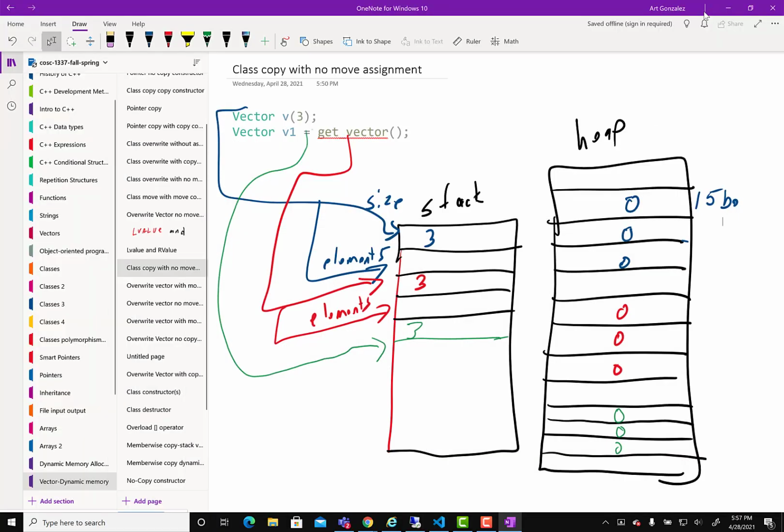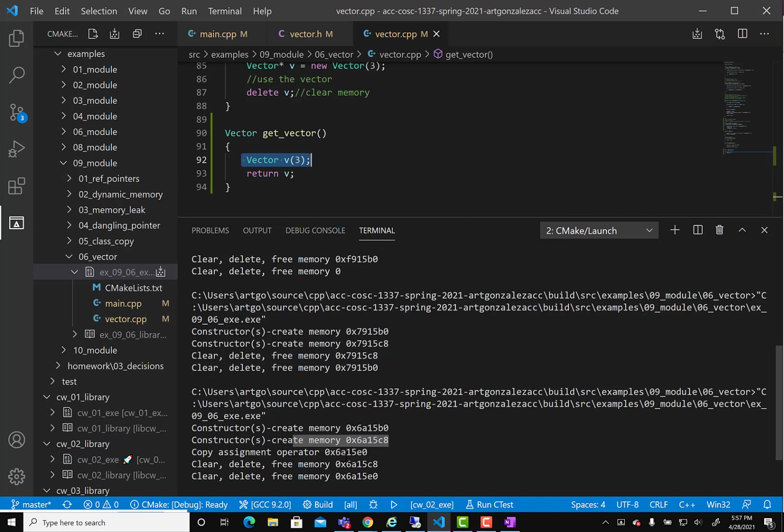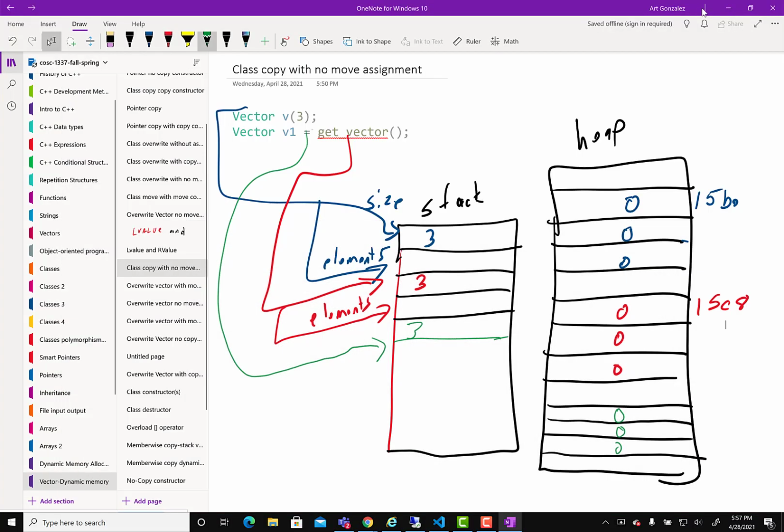Okay, so 15C8. And then we go back and look at the output, and we see 15E0, copy assignment operator. Okay, 15E0. But as you can see, this guy, so let's diagram it properly. Okay, 15E0.